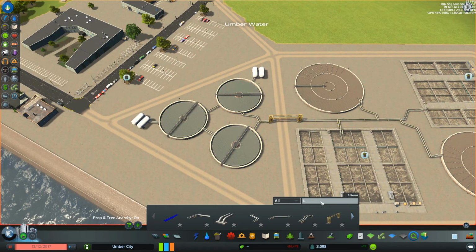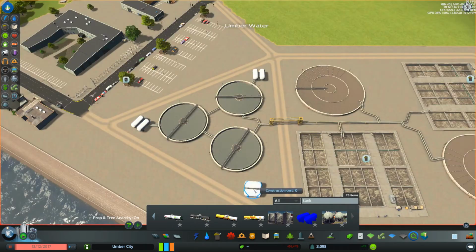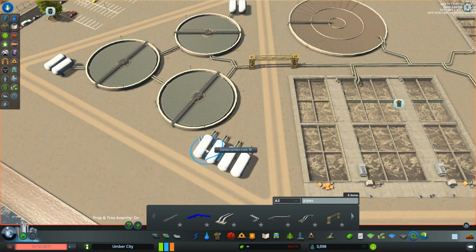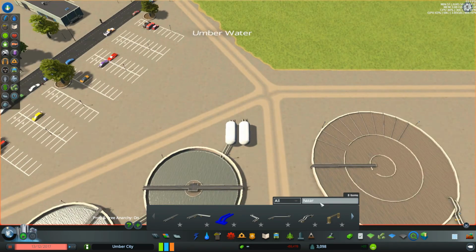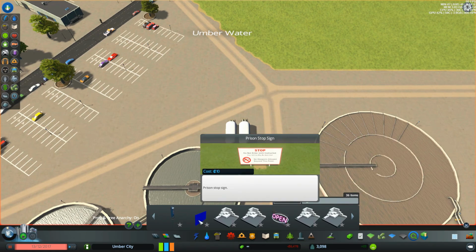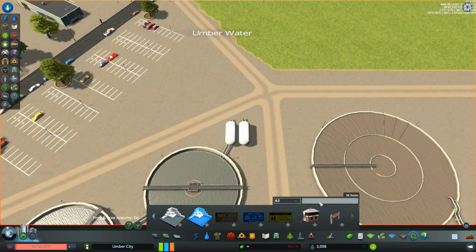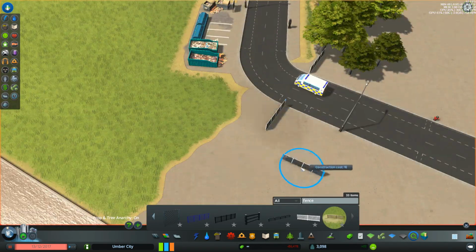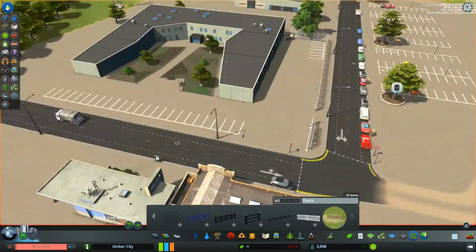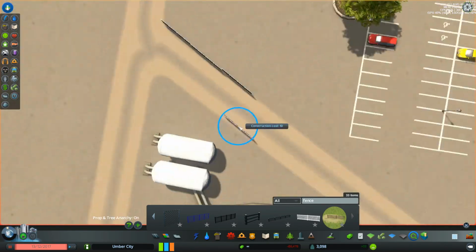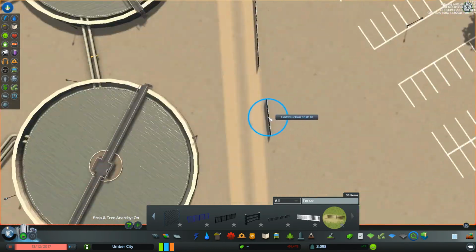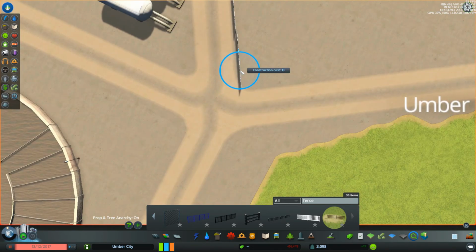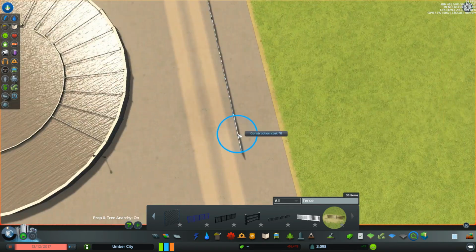So here again is a few extra little bits of the pipe system, and just connecting everything up to make sure it looks like it should be there and that everything's quite natural. I'm using some assets which you can just plop anywhere, so that helps to make it look spread out. Now, I did spend quite a lot of time on this, considering it is just a water plant, but it is something that I shouldn't really need to go back to and do anything extra. But it depends how it develops really. If I see that the city is developing to get bigger, I may need to expand it.